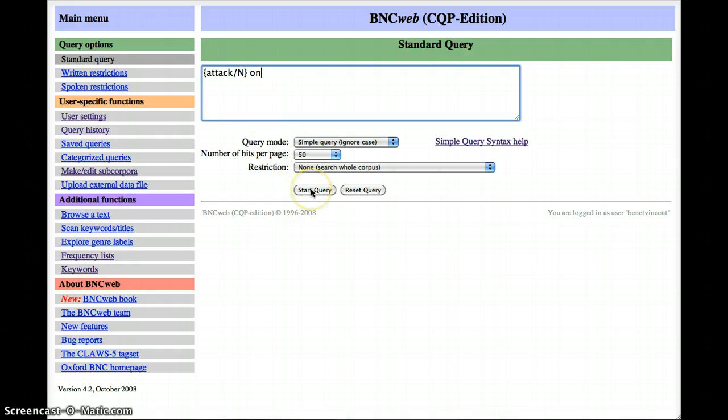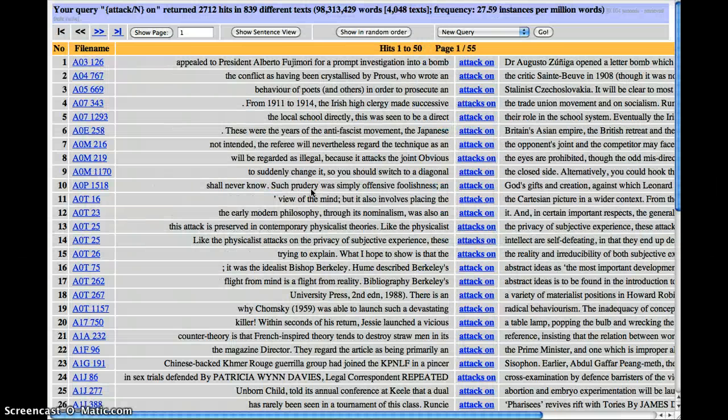So let's see what happens. Okay, we've got attack and we've got attacks, so we know we've done it correctly. These two forms in fact have 2,700 hits in the corpus, so really quite a lot.